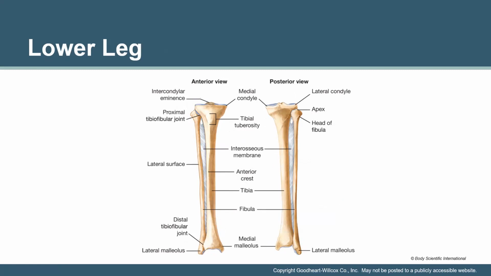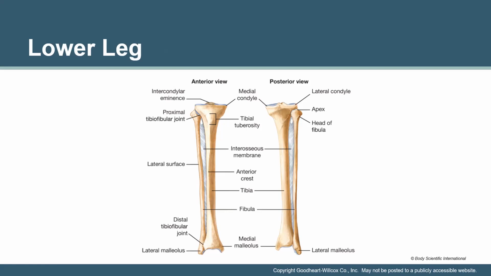As for tibial markings, where it articulates with the femur to make your knee is the proximal portion that we're looking at on the anterior view here. We're going to have a few markings to look at. We have a medial and lateral condyle, and right in the center of this articular surface of the tibia is the intercondylar eminence. It's going to stick up a little bit.